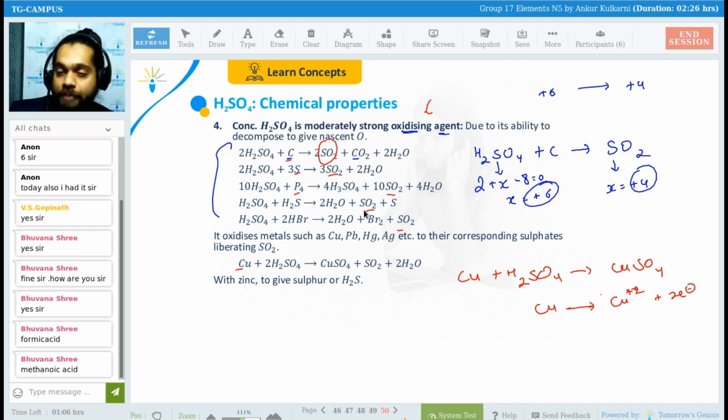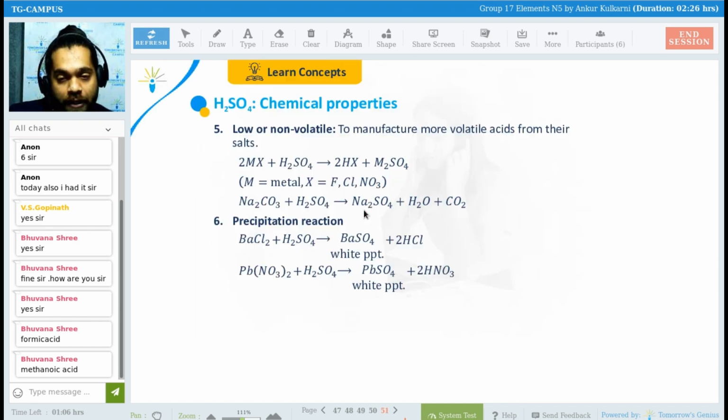Give me SS in the chat box. Is it clear? Sure, let us go ahead. No need to write down all the reactions. You have the PPT, you can look afterwards. For important reactions, I will tell you to write them down.